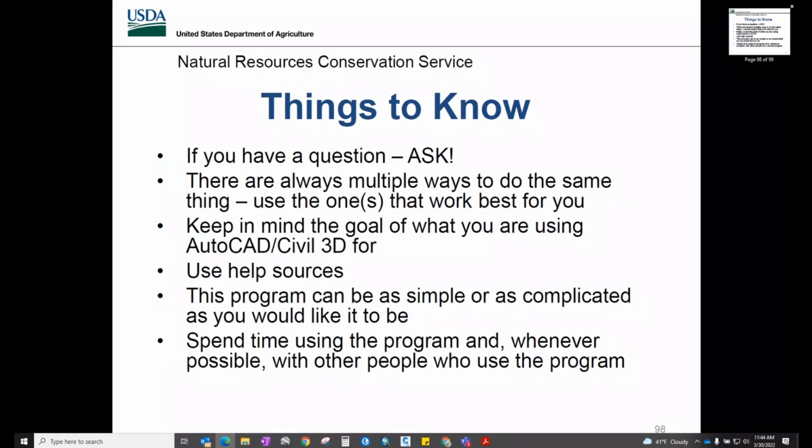And if you do want access to that, the suggestion is to email your area engineer for access to that Retrieve site, and then they can forward it up to Jaquay, and he can get you access. But like I said, it is good, but it does go into a lot of other steps within Civil 3D, and it's also geared towards the NRCS templates. It's not geared towards our Maryland templates. So if they're explaining something and it goes on a specific layer, surfaces and things like that, you might get confused, as it's not what we're using here in Maryland. So that's another reason we held back from pushing that a little bit further.